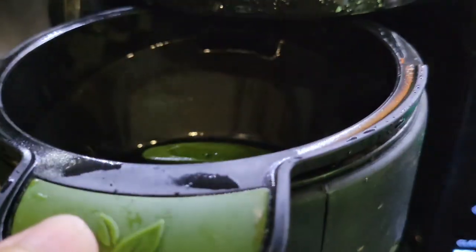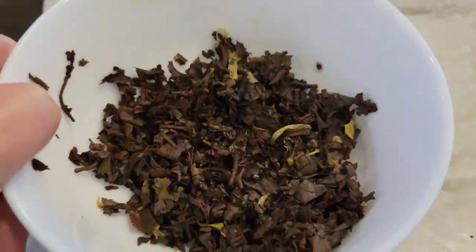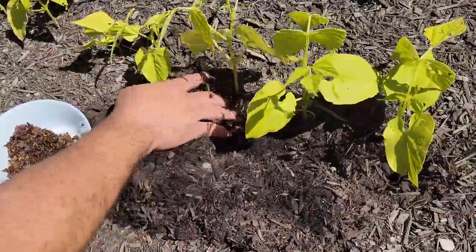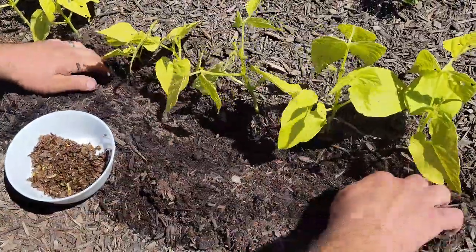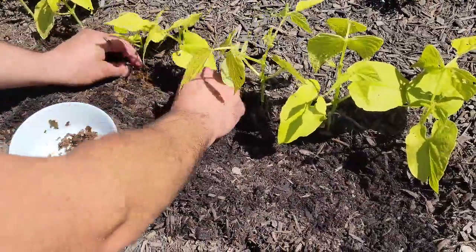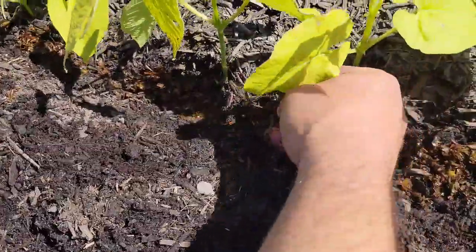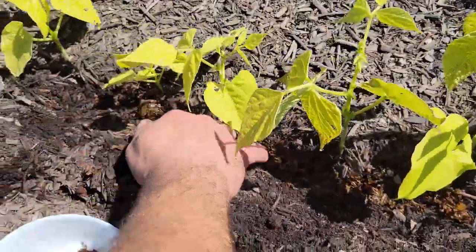So far looking pretty good. So hopefully this last bit has been enjoyable for you to watch. I will continue to keep you updated on what our garden looks like and if we get any harvest from it or not. I had read somewhere that used coffee grounds are really good to add to the garden, so let's try that. But I don't have coffee grounds, so I'm going to try some of the tea leaves that we had brewed, and then let them cool to room temperature, and we're going to put some of those in half of these green beans.